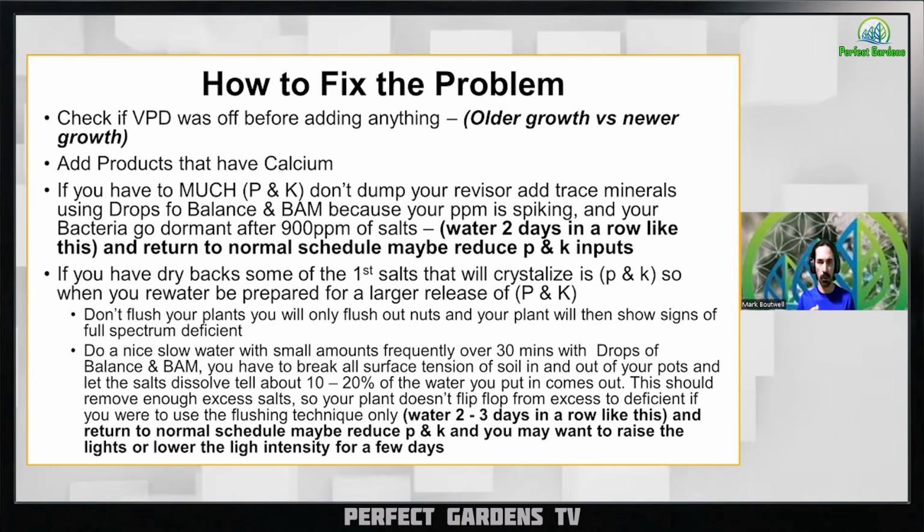And the VPD issue normally happens when the lights are turning on or off, or just a period of time where the lights are turning on or off, and it changes the humidity of the room. And if it happens too long, it throws the VPD off and things stop flowing.